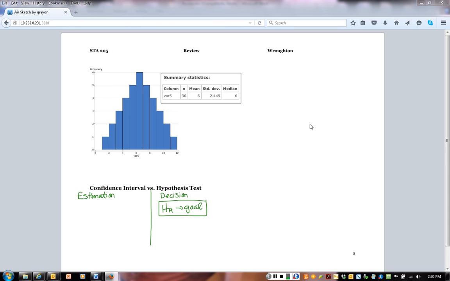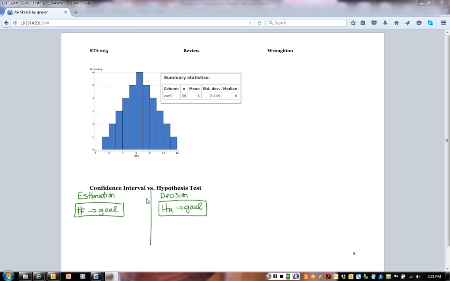With confidence intervals, the goal is really just to get the number. So I might just want to know, well, what percent of people are okay with bringing in the Syrian refugees right now? I'm not making a decision about that number. I just want to figure out, well, what percent of people are in favor of that? Does that number look good is a different decision. If I were to ask, does a majority of United States citizens believe we should bring in the Syrian refugees? That's a different question. I just want to know what the number is, or have a specific decision that I actually want to make. So it's two different ideas that we have here.